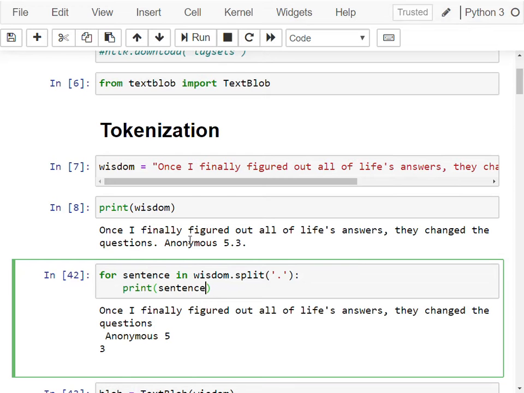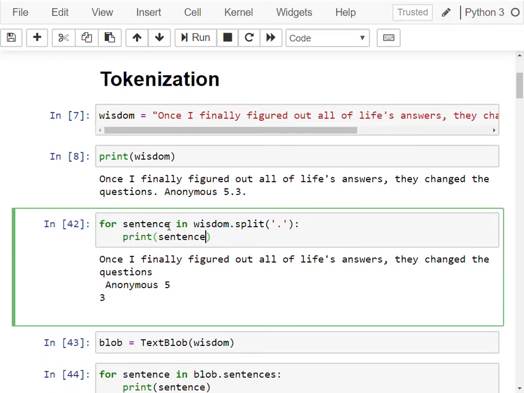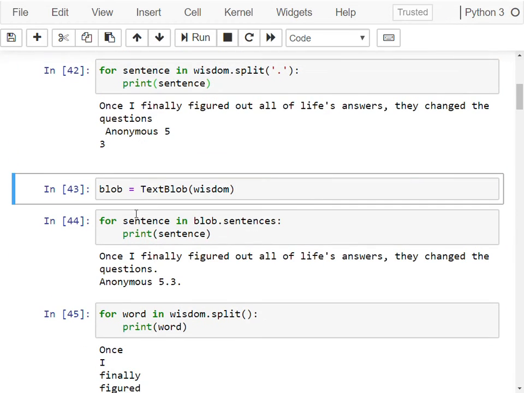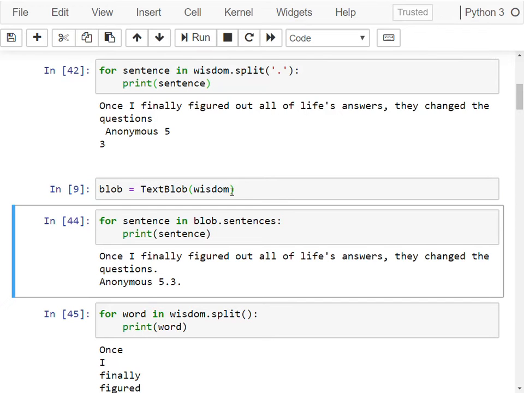A better way to do it is to use the built-in sentence segmentation in TextBlob. The way we use TextBlob is pretty straightforward. We create a blob object by passing the string to the constructor of the TextBlob class. Once we do that, we can access many aspects of that text using attributes and functions of the blob object.